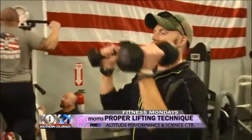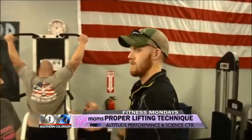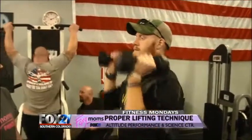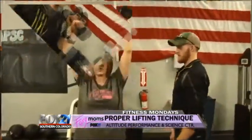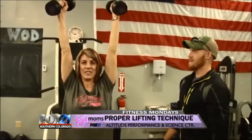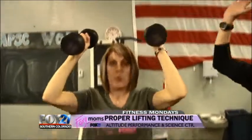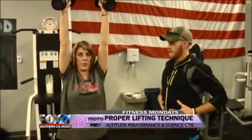With a shoulder press, you don't want it way out in front of you because that puts a lot of pressure in front of the shoulder and on the lumbar spine. Also not way back, because then you really feel it in the lumbar and it's bad for your shoulders. As you press up, go straight up — biceps right next to your ears — and come back down. You really have to concentrate on your form. As you press up, breathe out, and as you come back in, breathe in. Always keeping your knees nice and bent, torso nice and tight.